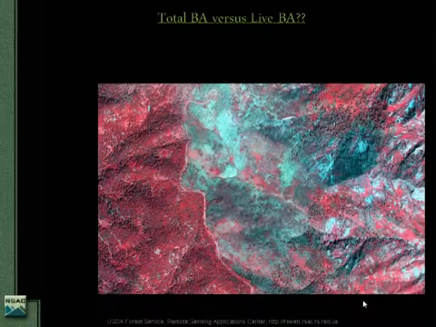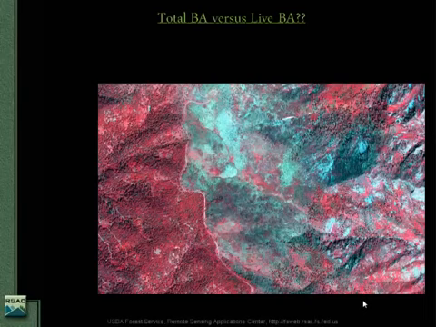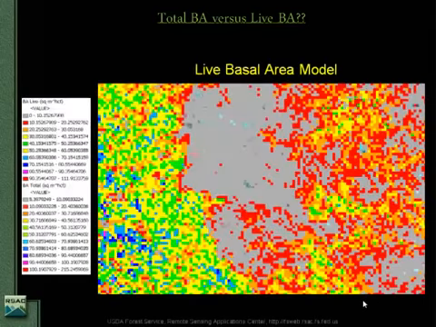But there's this interesting piece here. This is a WorldView image, optical image, 1 meter resolution, I believe, maybe 2. It's displayed in color infrared. So the red shows very healthy, photosynthetically active vegetation, and the white areas are sort of bare ground, and the dark areas are dead vegetation. What was quite interesting is let's look at the live basal area model. So what I've done is scale live basal area to total basal area. Now we can see in that burn scar area there's a lot of this lower live basal area reading here, very, very low in the gray, across that burn scar that we saw.